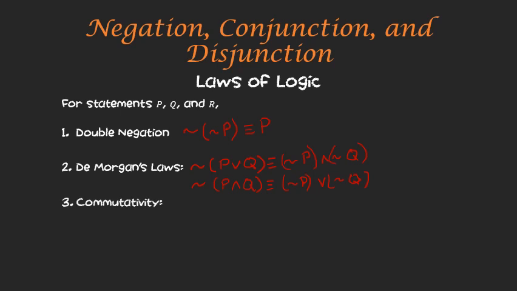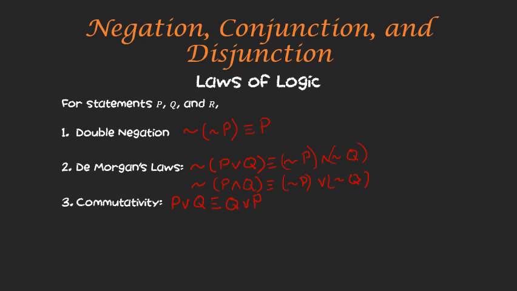We also have commutativity. What this tells us is that P or Q, it doesn't matter how we write this. Whenever we write something, we're used to, at least in English, reading left to right. So whenever we write something, there's this inherent order in it. If an operation is commutative, it means that inherent order is really just superficial. It doesn't matter the order in which we write them. So P or Q is the same thing as Q or P.